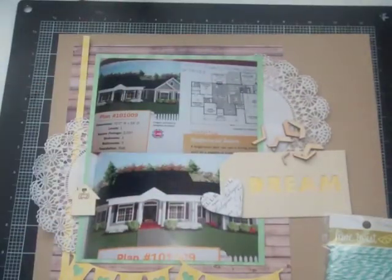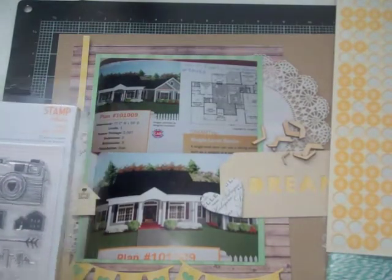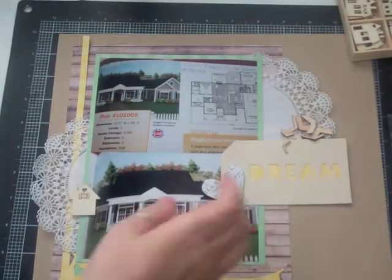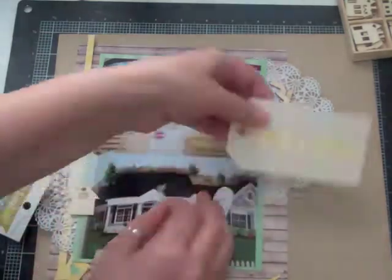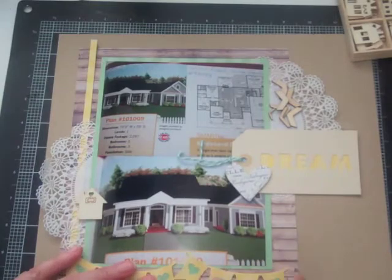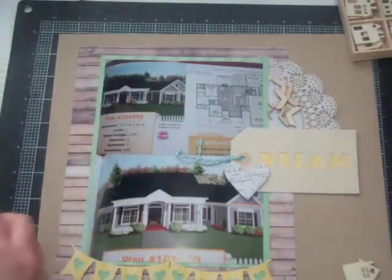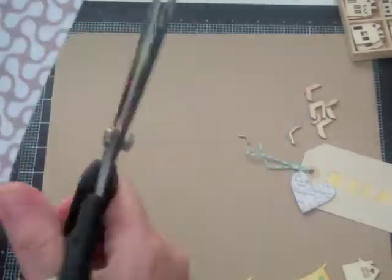So this is where I decide to use one of those little Prima houses. They are so cute. I think there are 45 in a package. They're totally adorable. I really like them. They have different ones, and I only bought the houses. Once I'm able to shop again, I'll have to get a few of the different ones. And then I took out some of those Prima hearts too. Those are not from last month's kit because I used up all those hearts from last month. These are from my stash. I had bought them even before we got them in the kit, but I used the ones from the kit first. So I'm going to start gluing everything down.